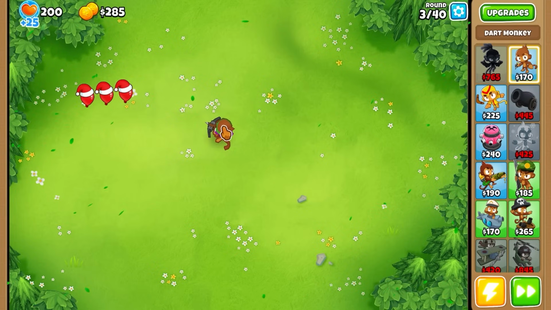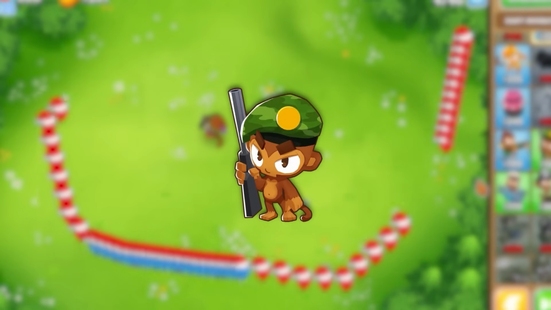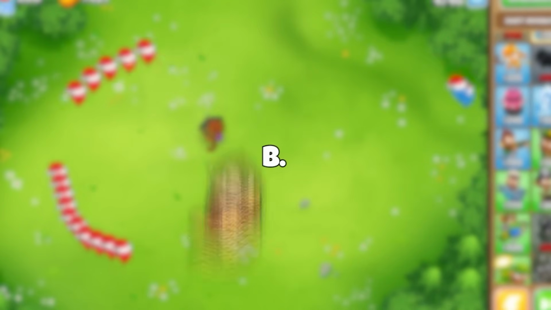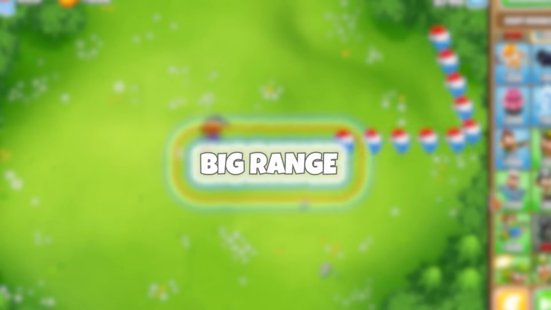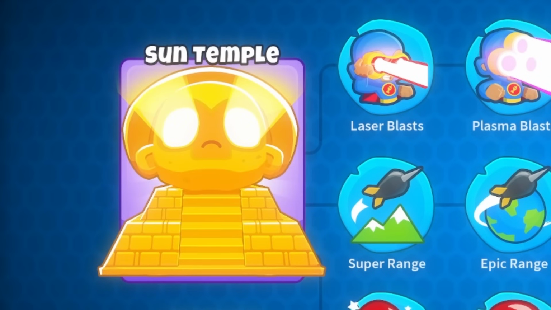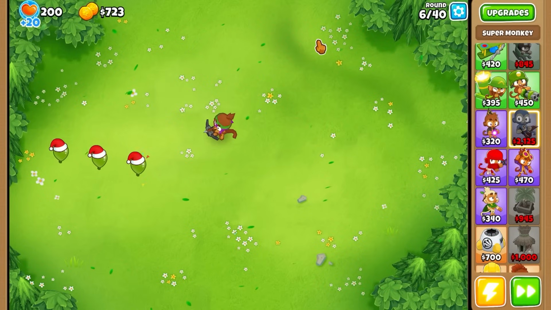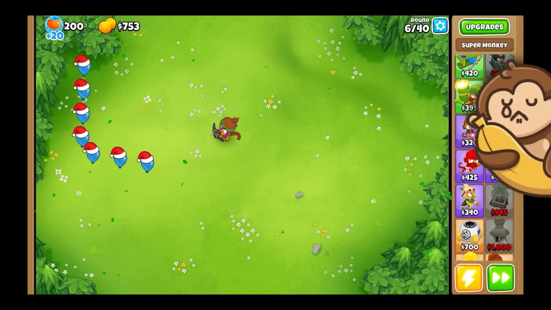Okay, I got a perfect strategy to beat this. We just need a global range, right? Things like the sniper monkey, things like helicopters, whatever the case may be. And number two, we're gonna need things with just very big range, right, as well. And you know I'm looking at that true sun god, baby, the sun temple. If we could get a sun temple here, buffed out with range, I mean, it's gonna take down everything. But that is a dream far from where we are at currently.